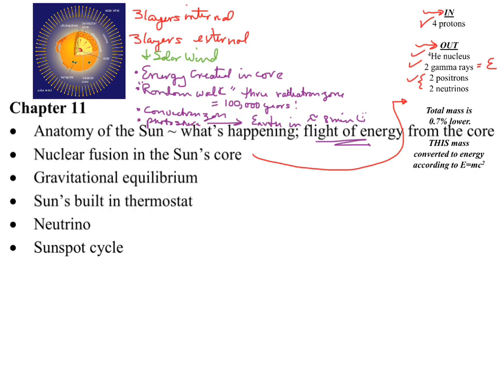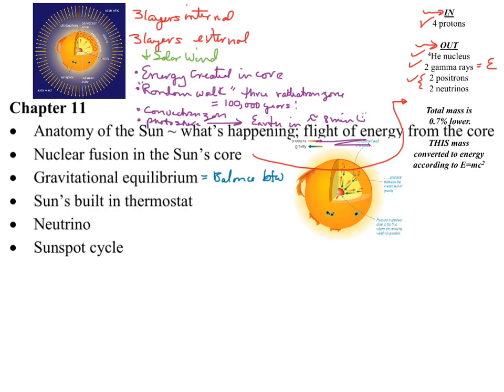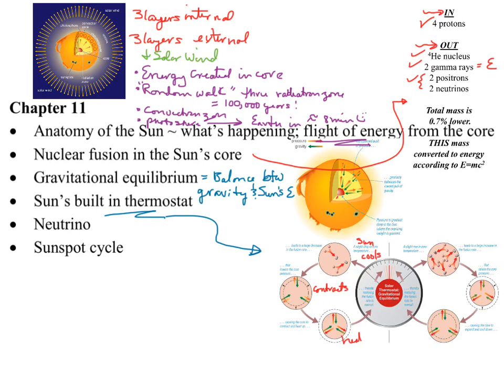And I think you had a homework question for the next one, too. Gravitational equilibrium, and I brought this figure from your textbook. That's a balance between gravity and the sun's energy pushing outward. And then the sun's built-in thermostat. That was that complicated figure. It kind of looked like this. Where basically in red I say the sun cools and then it contracts. And because it contracts, it heats up, basically. Oh, sorry, it cools, it contracts. Yep, so it basically kind of corrects itself.